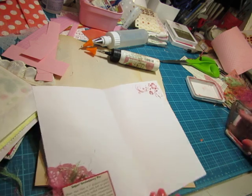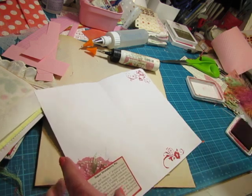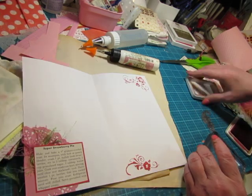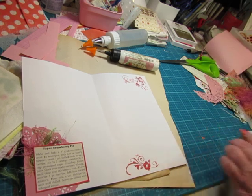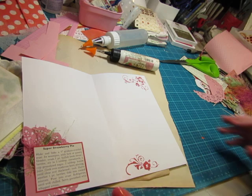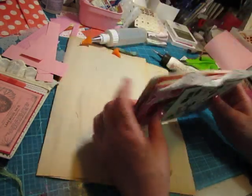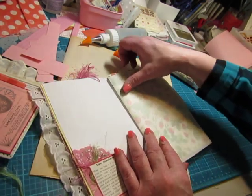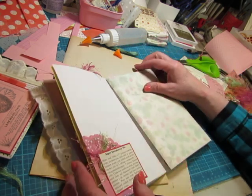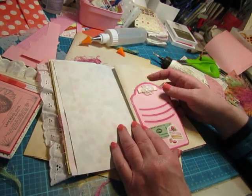Block is too big for this stamp, but it works. To trim my rice paper, but it's just down. I'll just leave those pages.